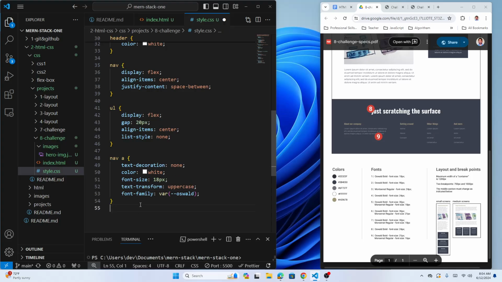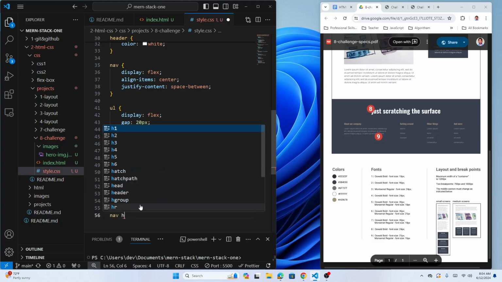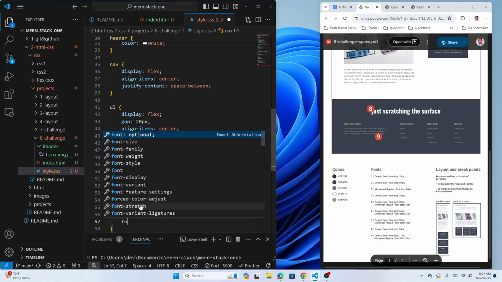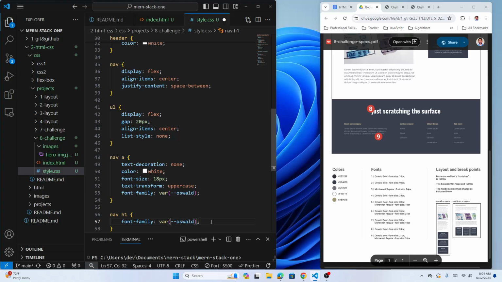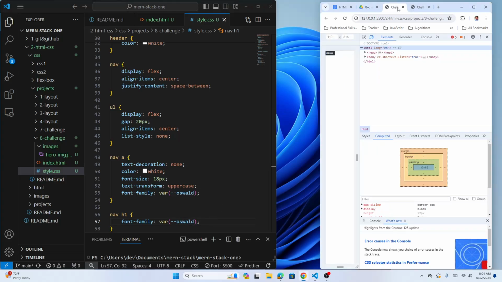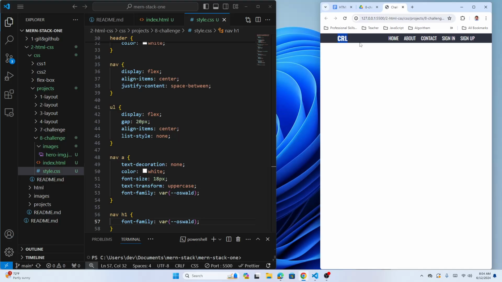So what I will do, I'm gonna say nav H1 font family variable dash dash Oswald. Okay, and if you save, let's check now. This one here, it converted now into this form.